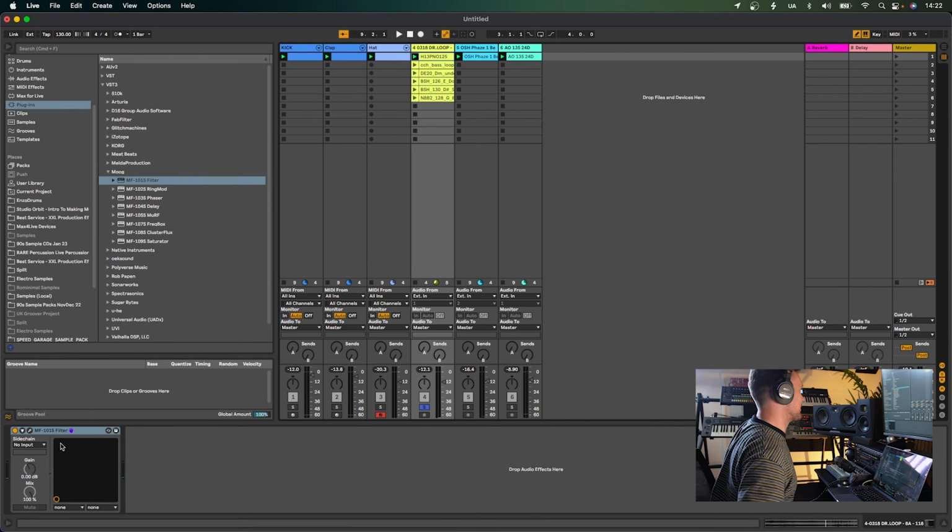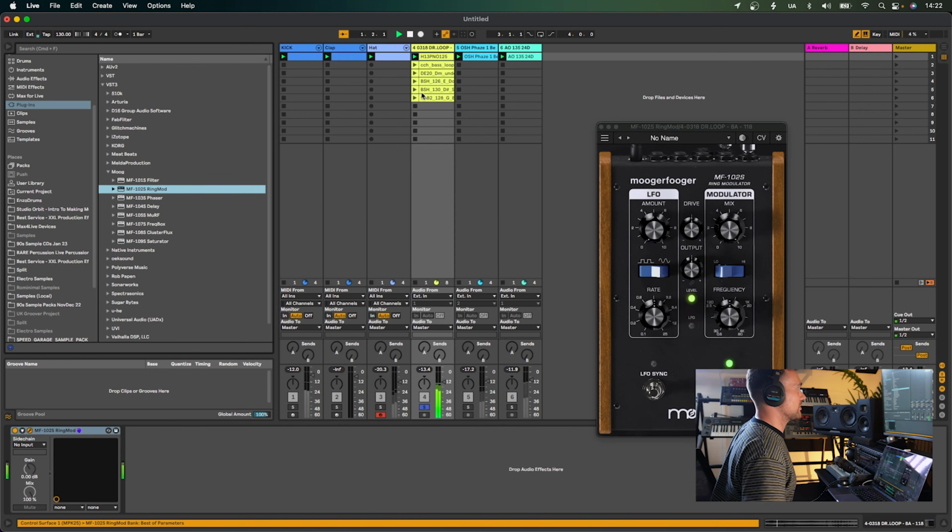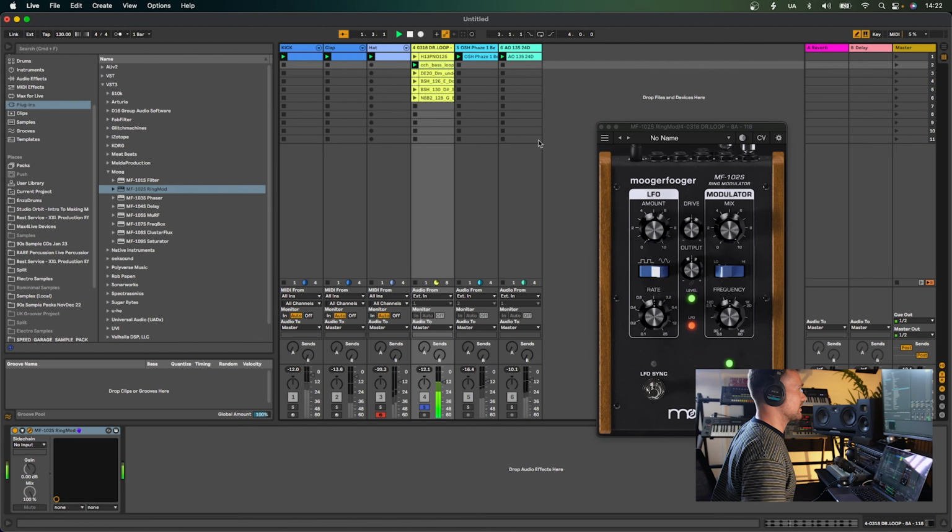So that's the filter. This ring mod is really cool. Really trippy stuff like that. So this is your modulator. You can sync the LFO to the... So this is without. Add harmonics.